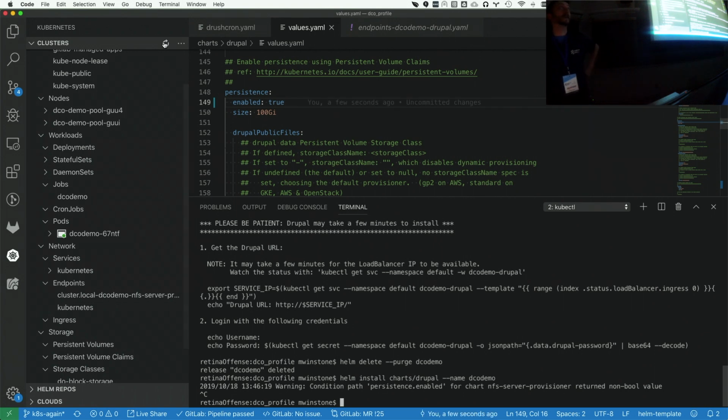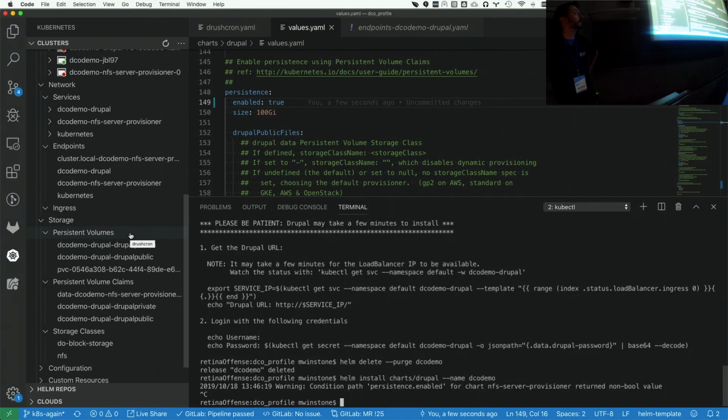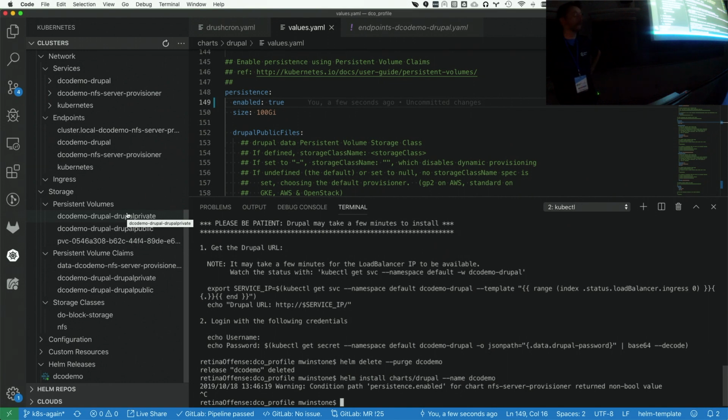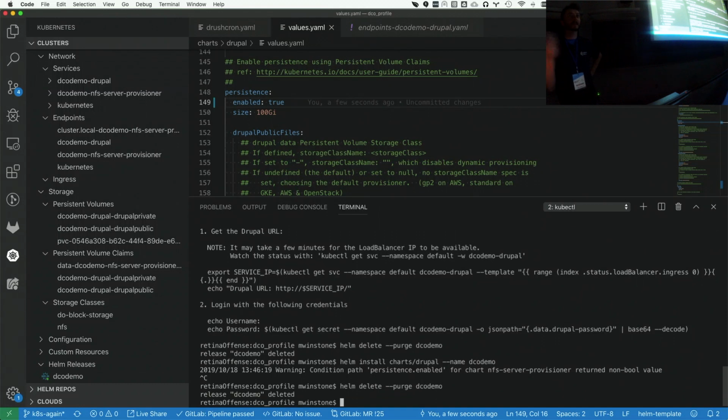Okay, all right. Well, it's trying to do it anyway, so that's really not going to work. Dang it. So let's try deleting it and hoping it actually gets rid of the persistent storage. Because that's the thing about persistent storage: it's designed to persist. So sometimes even when you ask DigitalOcean, hey, can you delete this for me? It goes and checks, am I supposed to delete this? No? Okay, well, I'm just going to leave it there then.